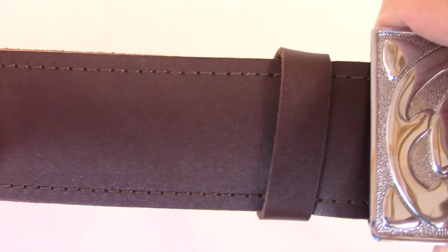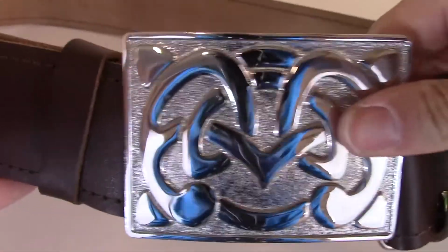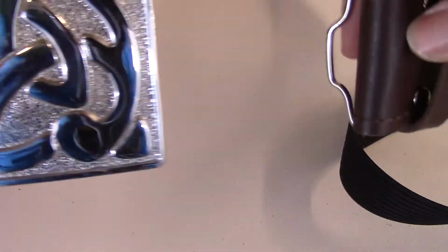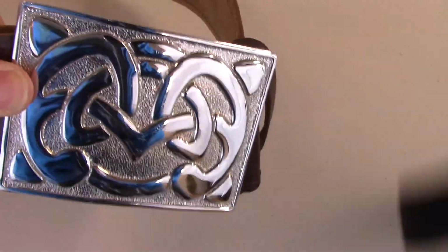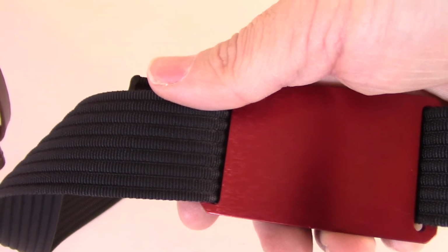So it is a difference there, and I know a lot of people like this wider look, and as I'll explain later, sometimes those kind of get in the way. But this one basically uses Velcro, and we have another video on this. You can see that right back here. This Velcro here, you put that buckle on and all it has is a clip, and these work well and they look really nice depending on what you're doing. But for daily activities, I'm working in the office, I found the Grip 6 to be a little bit better to use in my situation.